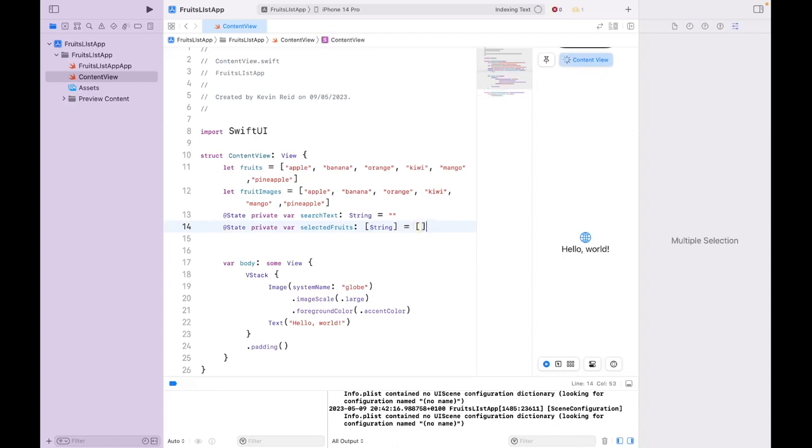Selected fruits is an array of strings that will include the fruits that was selected by clicking on the right hand side of the list.